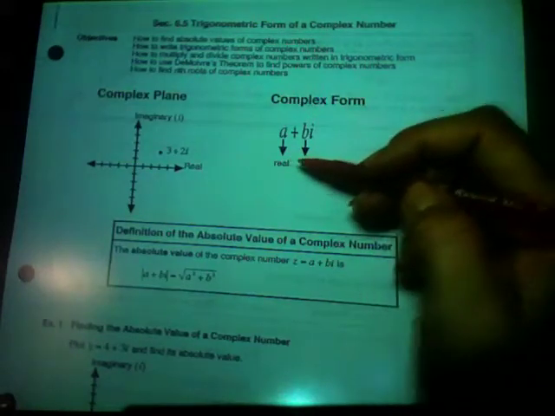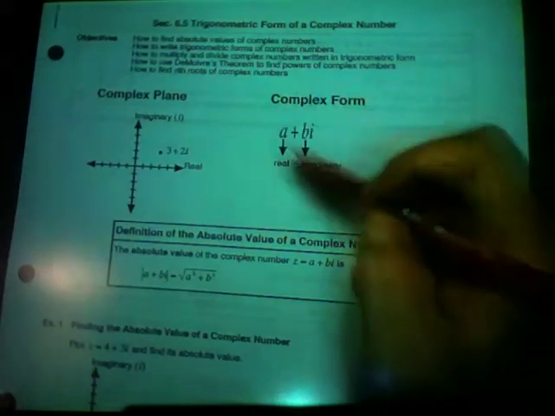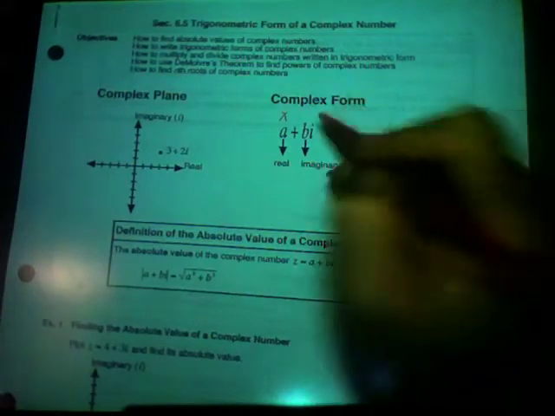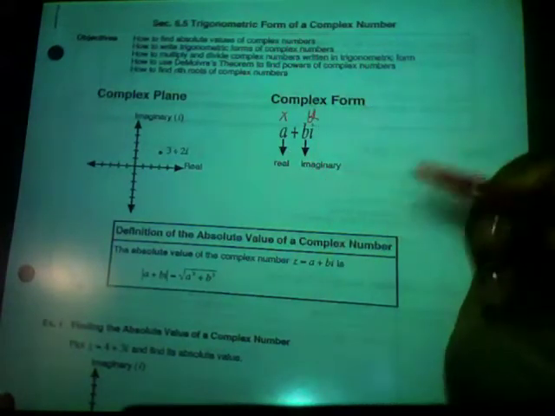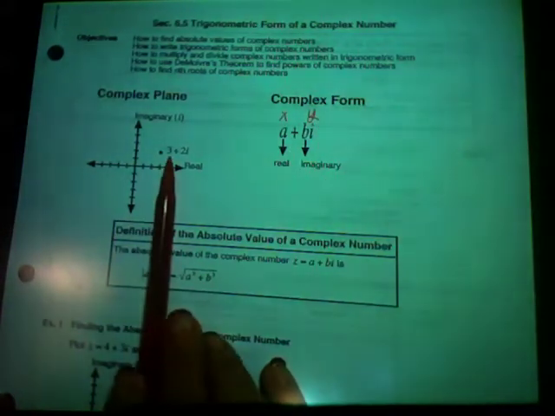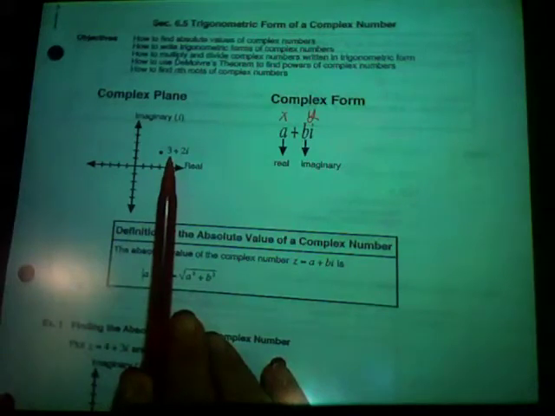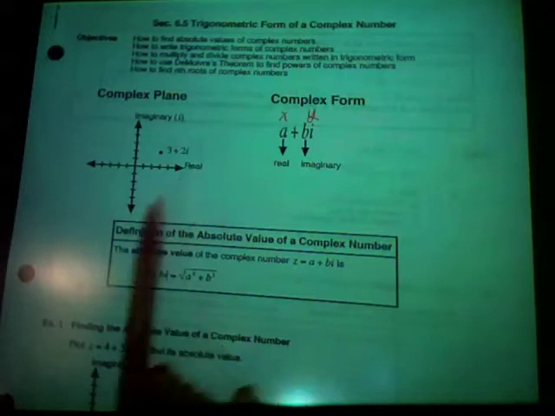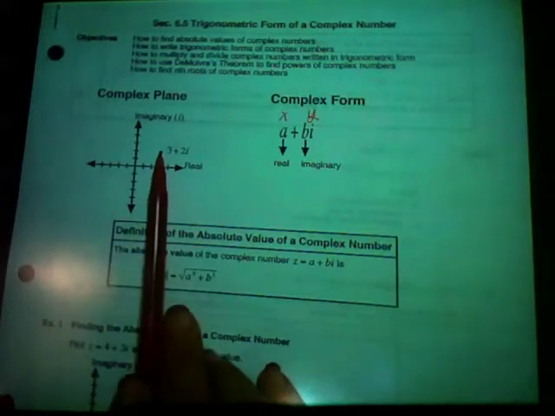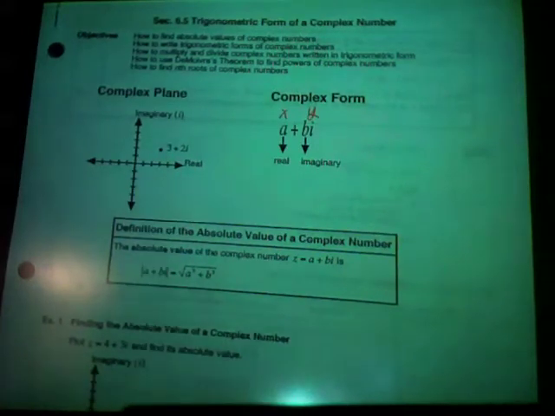It's really easy. Are you ready? So the real is your x-axis, right? The imaginary is your y-axis. So if I'm going to plot the imaginary number 3 plus 2i, I'm just plotting the point (3, 2). So I go to the right 3 and up 2. Right? No big deal.